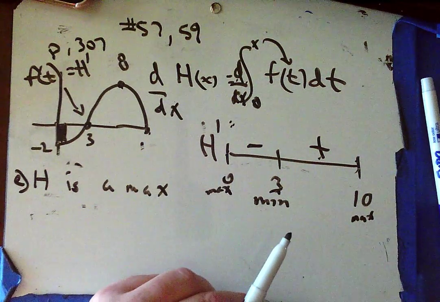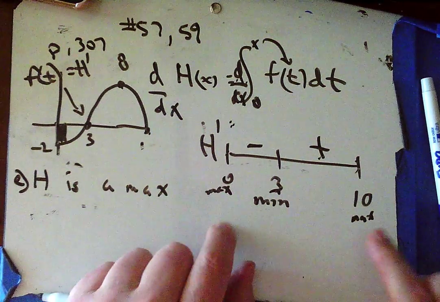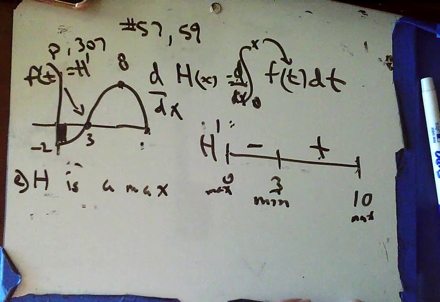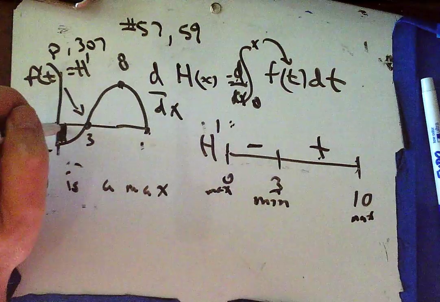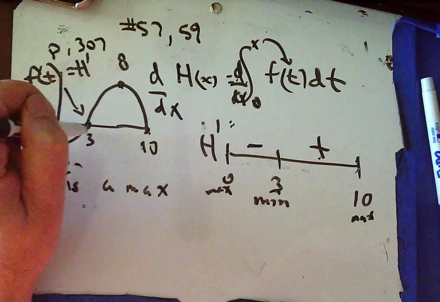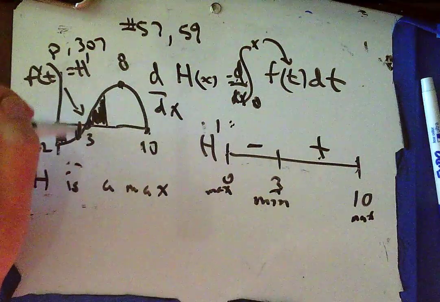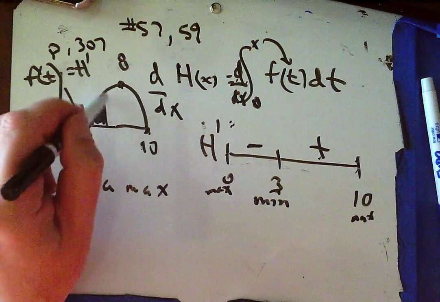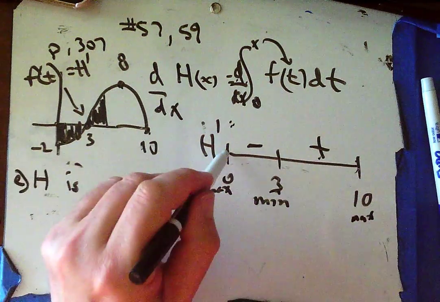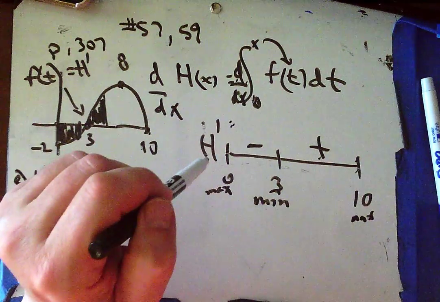Well, it says its maximum value. To me, that's not what are these local maxes, but what is the greatest max? So let's think about this. If I were to integrate from 0 to 10, I'd start with this negative amount, and then this maybe to here. This would cancel out all of that, and then from wherever that point is until 10, I'm getting all that positive area. And what about at 0? Well, we know that h of 0 is the integral from 0 to 0, and that's 0.